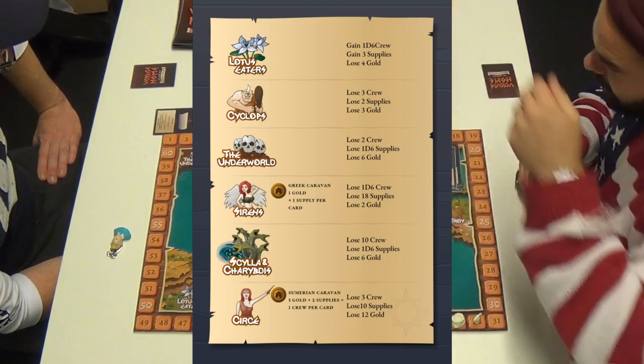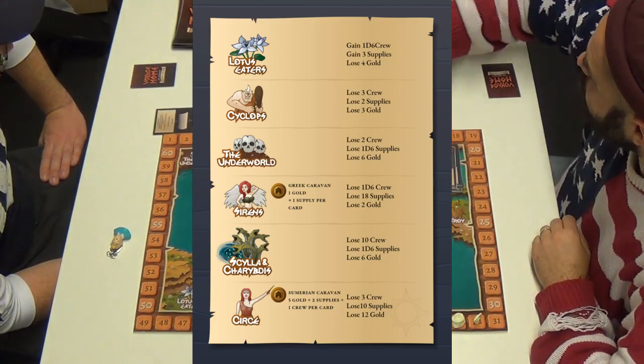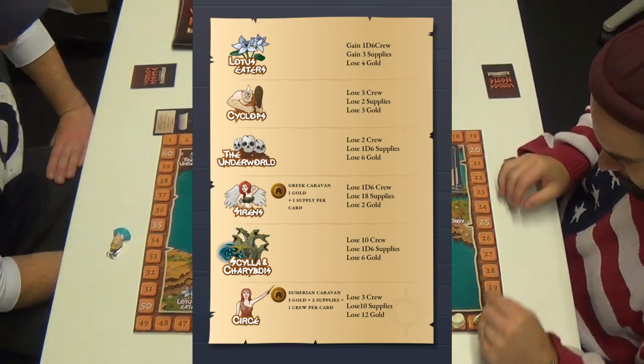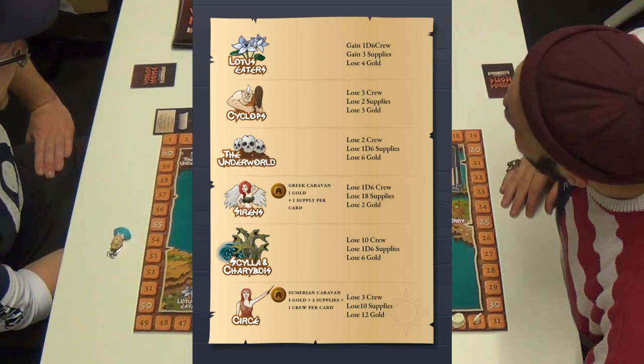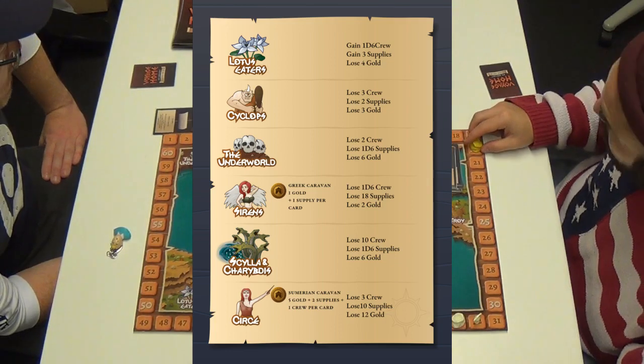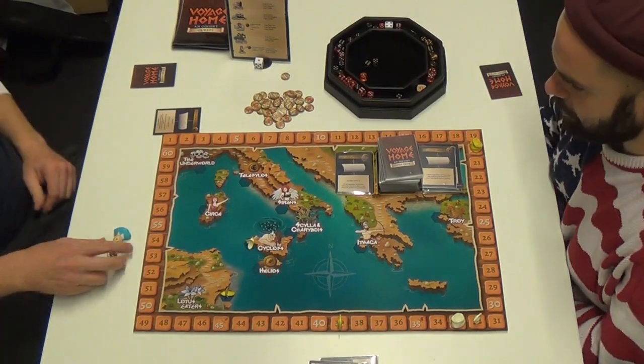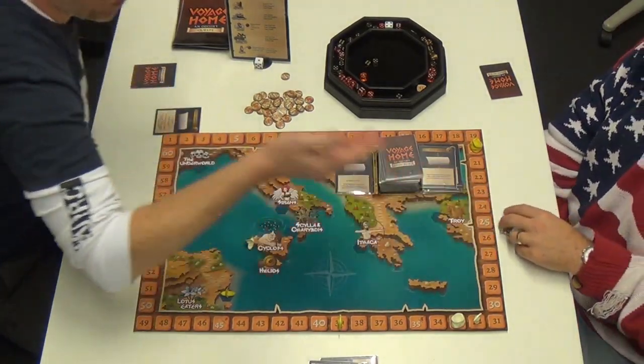Okay, but then I gain from Lotus Eaters 1d6 crew. A 1. That's a 1. Not rolling well there. 3 supplies. I'll take any supplies. I'm about to get scurvy here. And no gold to lose. So happy to be where I'm at. So I'm going to pass you the player 1 token. Thank you, sir. You draw first.